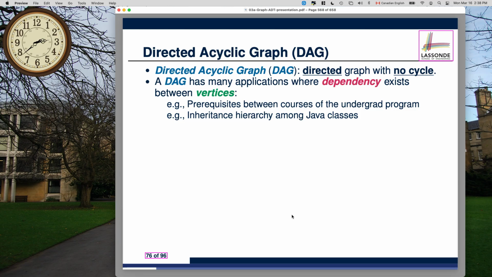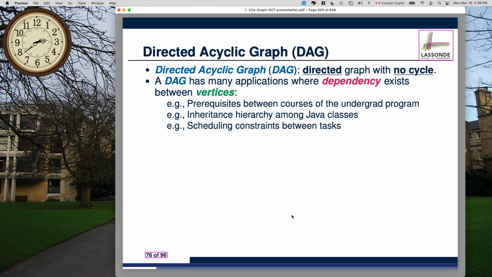And also inheritance hierarchy, if you say one subclass extends another class, so between child class and parent class. That's what you learned back in 2030, right? Inheritance diagram. And also, if you want to do the scheduling between tasks, so this might be more like 3221, your operating system class. Before, for example, I can enter into the critical section for the shared resources, I need to acquire some lock into the critical section. So for those of you who took operating system, you will know what I'm talking about, right? Just another interesting scenario, very, very standard.